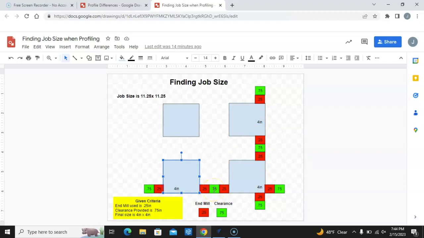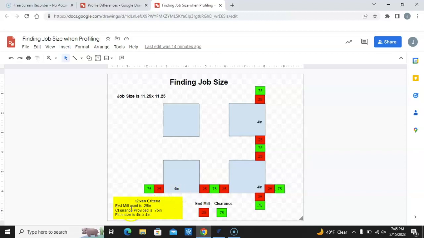You cannot change that. You're all going to use the 1/4 inch end mill, and you're all going to have a 0.75 inch clearance. That's not going to change for your project that you're going to make. On the test, I am going to change it so you have to do out the math, so I know you understand how to get the answer. But for the physical one that you machine, you're keeping these red and green values.